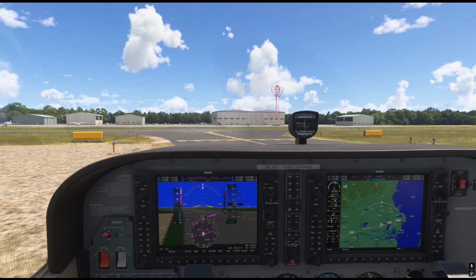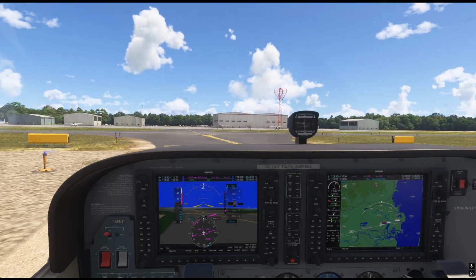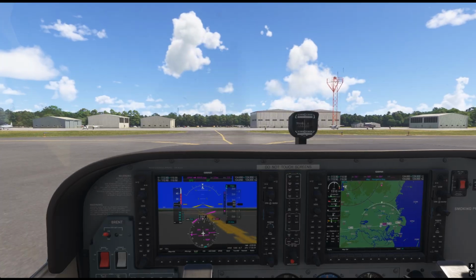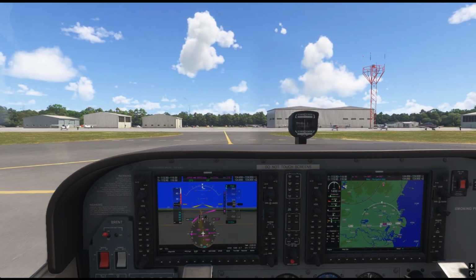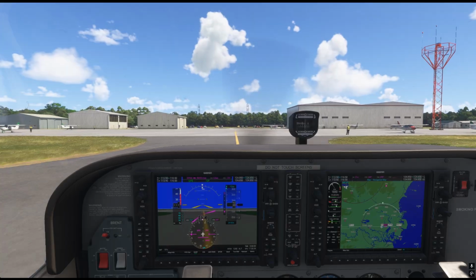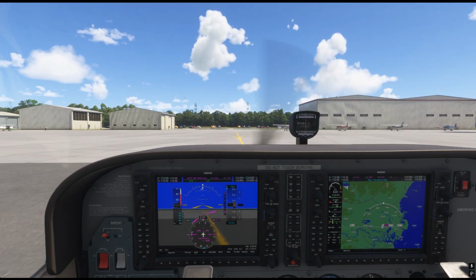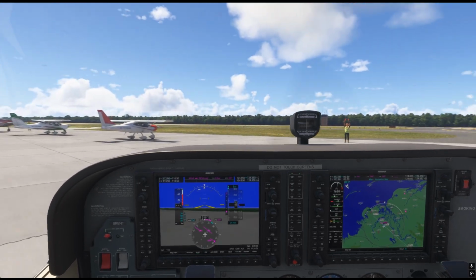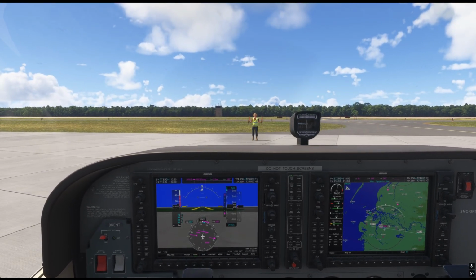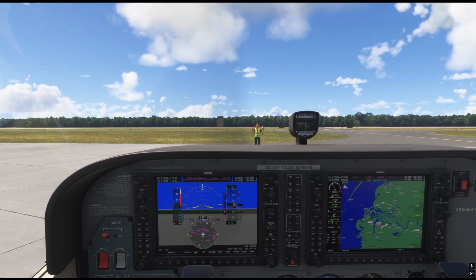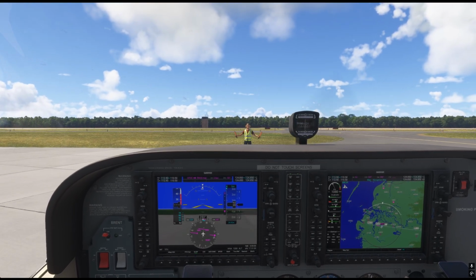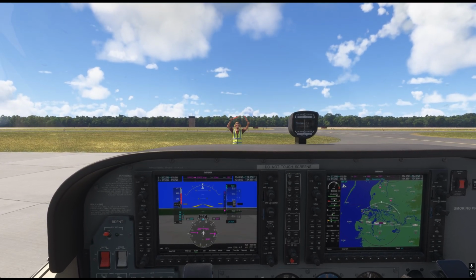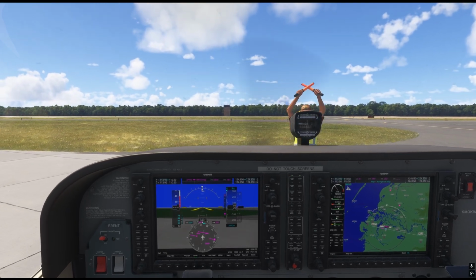Alright, thanks for joining me on that test. So in essence, we were kind of both right. At that point, I should have changed the altitude bug over. But if I did it properly, I wouldn't have had to, when it captured the glide path. Let's get marshaled here. Oops. Oh yeah. Oh, that was close.